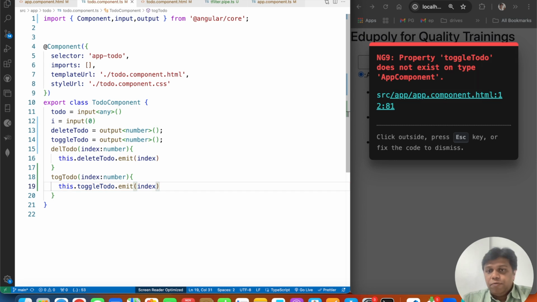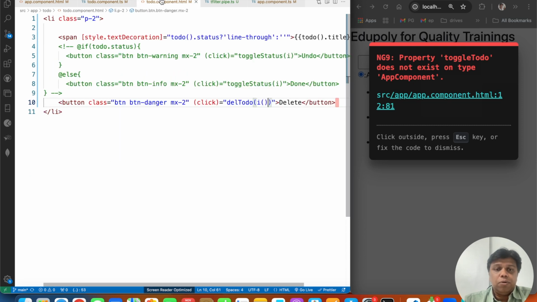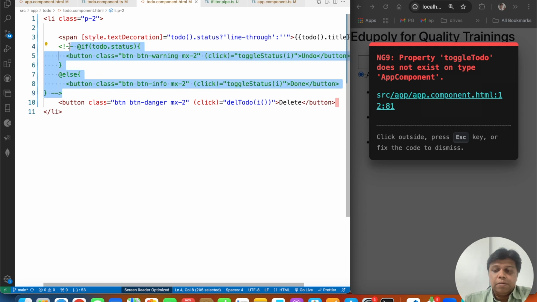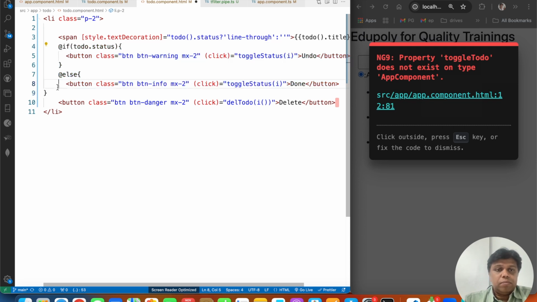So as soon as I save it, toggleToDo does not exist. I just created it. Yes, let us go to the ToDo component. Here I have to uncomment this. So this is toggle status.